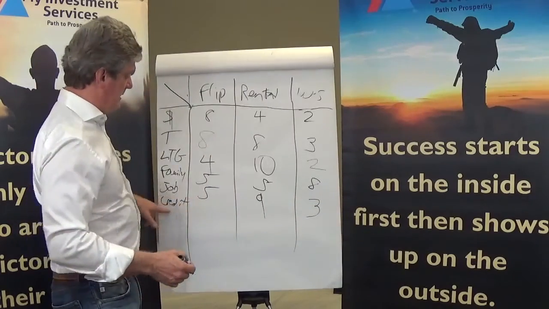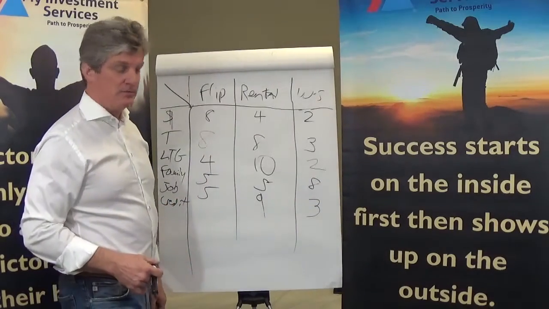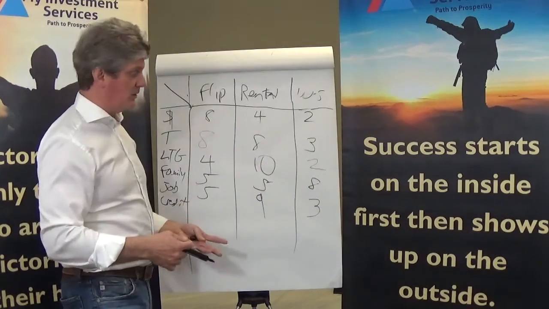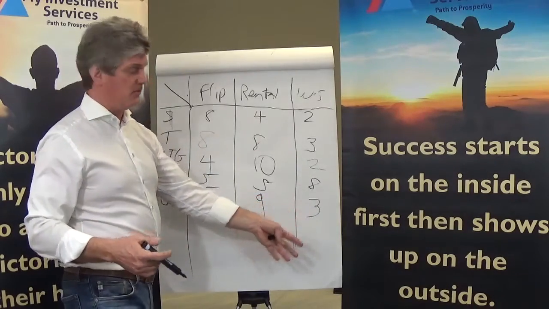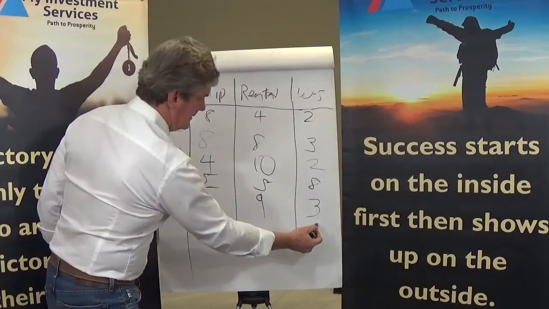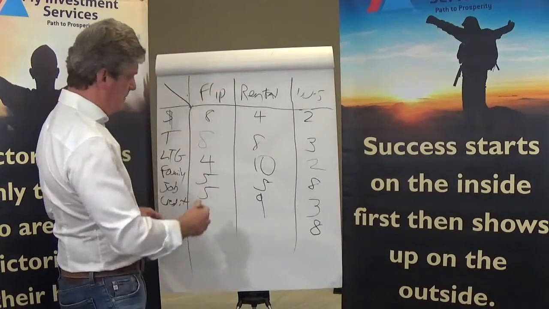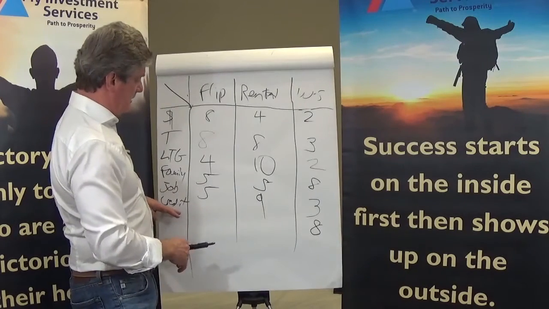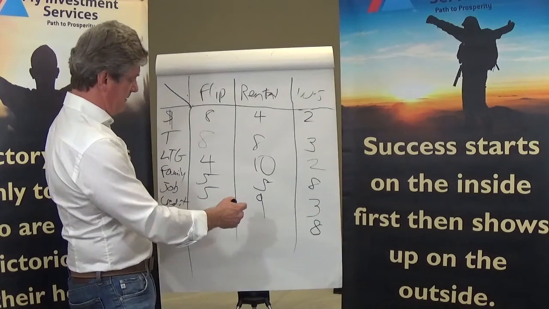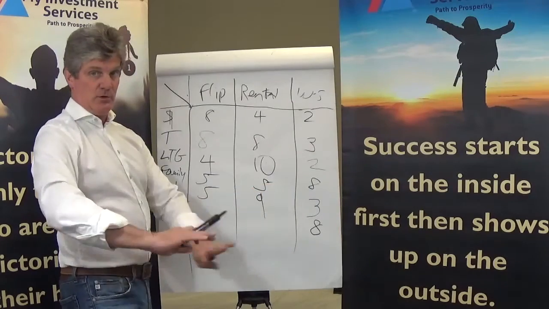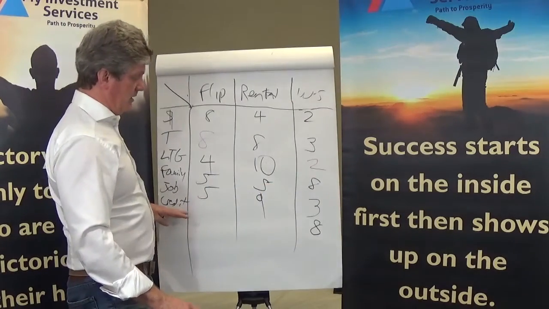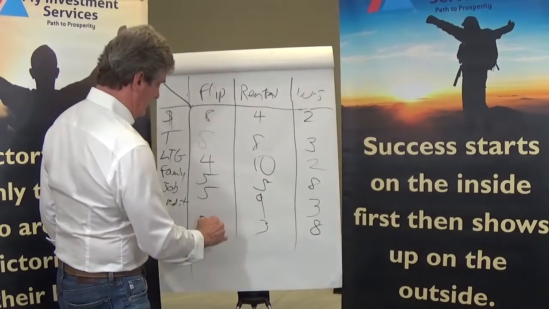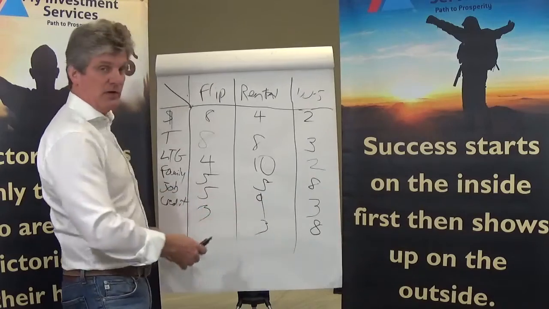Last one is credit. What do you have to have credit-wise to be able to do this? Well, you gotta have decent credit to be able to buy rentals successfully long-term. Wholesaling, you really don't need a lot of credit. So credit is not a big factor there. That's maybe like an 8. Let's just look at this in terms of how it can help you or hurt you. If you have good credit, you can definitely buy flips and buy rentals, and you can certainly do wholesaling. But if your credit's not good, maybe you can only do wholesaling. Maybe you can't do rentals, and you can't do flips. So maybe that's down to a 3 if your credit's not good.